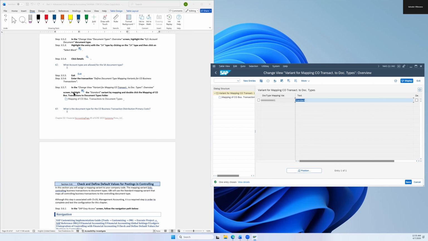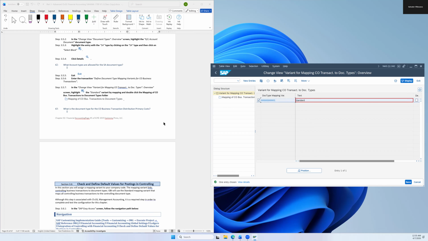Okay, so once we're here, highlight this standard. Okay, so it's already there. So we're just going to click the select block and it's going to select it, or you can just simply click the little check mark. It does the same thing.